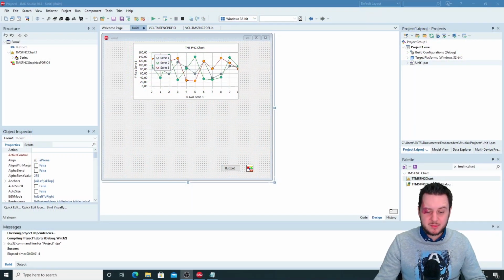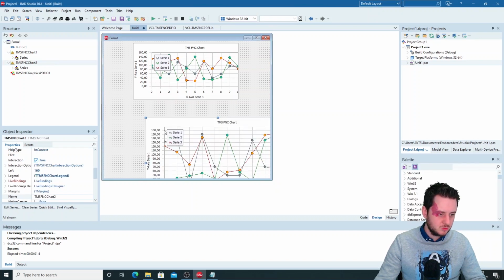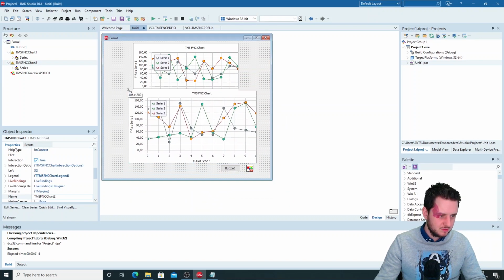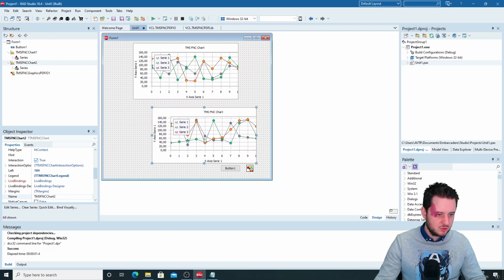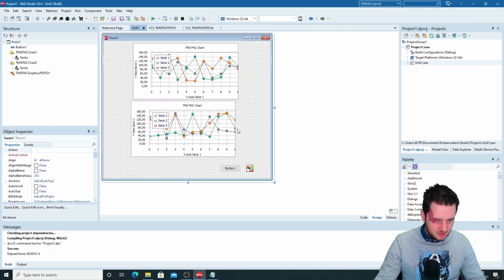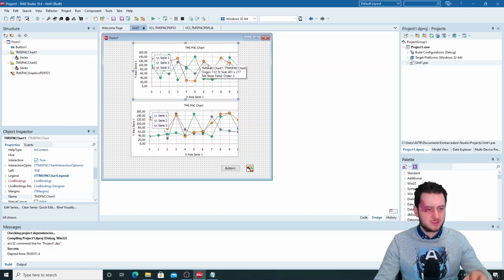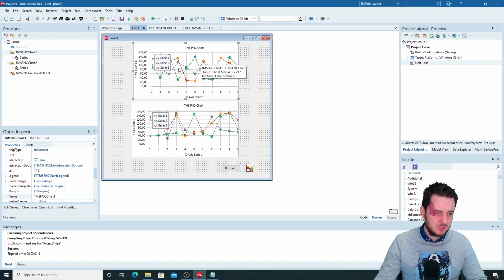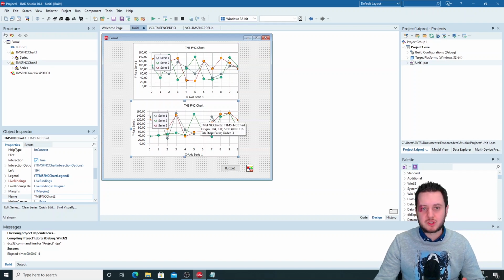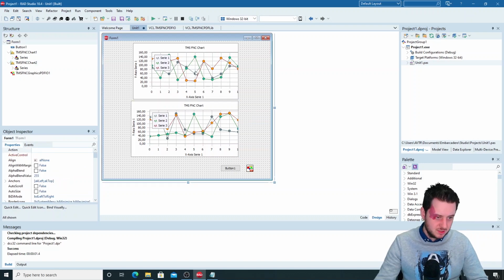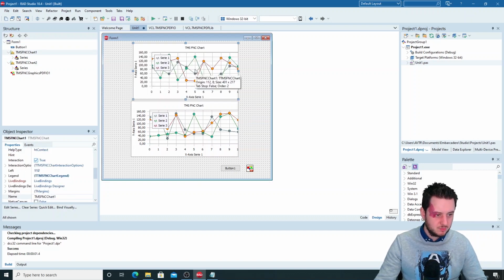We will start the demo by adding two TMS FNC Chart controls to the form. Let's resize them a bit. And what we're actually going to show is, on the first one, different bars. For example, here's sales or something. And on the second one, we will show those values as a pie chart with which we can interact. So for the first one, these are both default.